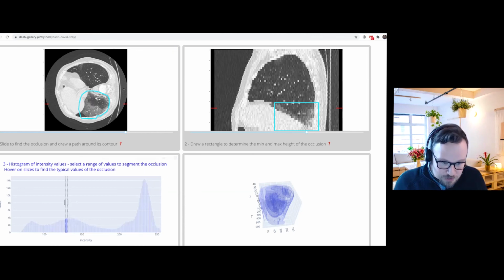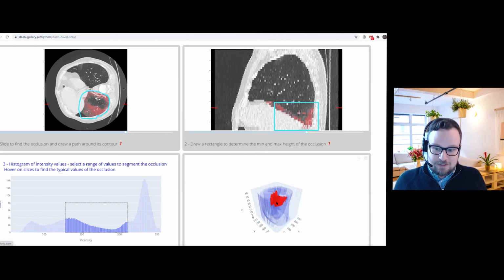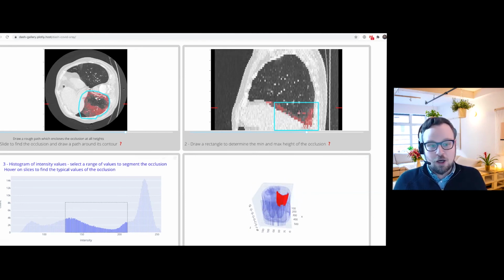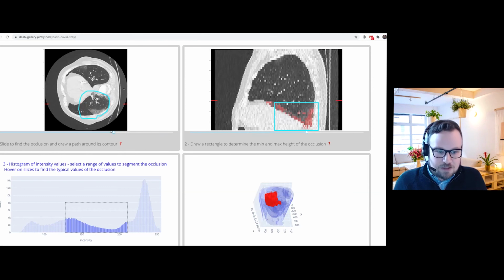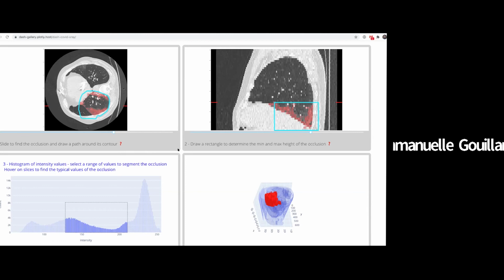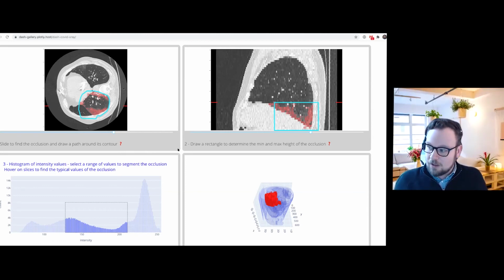So I'm going to further sub-select the data that I think is interesting. And then right now we've got an algorithm running in the background. It says updating. That's calculating and highlighting in red the exact occlusion based on one lasso selection, one rectangular selection, and then one selection in essentially intensity space, and then viewing the results as an overlay here, and I can scrub around and see different slices. So it's not perfect. It's done a reasonable job, but this app really shows what you can do with Dash, Plotly, and scikit-image.